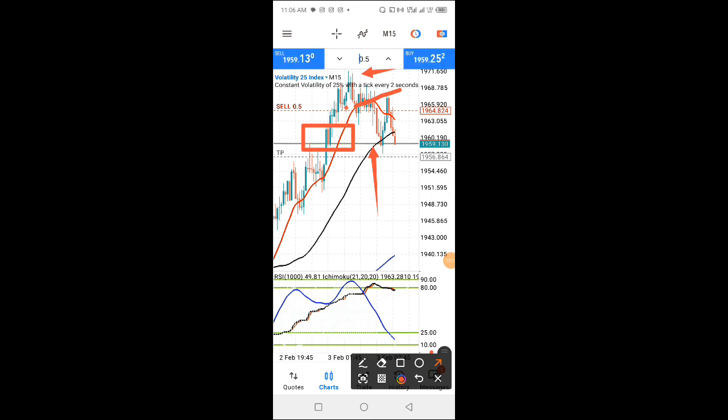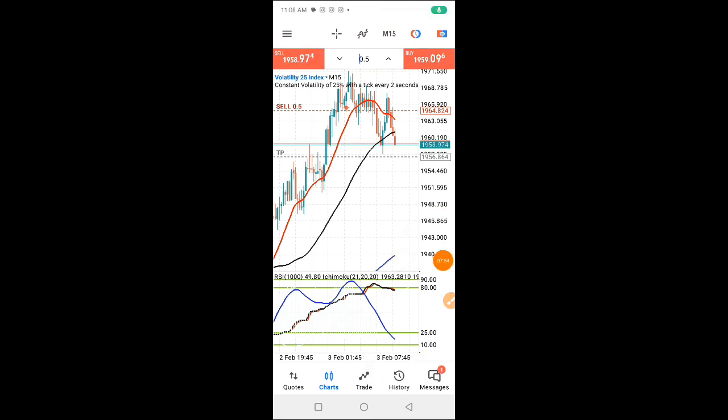So immediately it came about. Since price couldn't reach up to my stop loss, I left the trade. You see, the trade is now coming down. This time around, it's going to break below the black moving average, which is the 50 moving average. So you can see now that the trade is currently moving as expected.